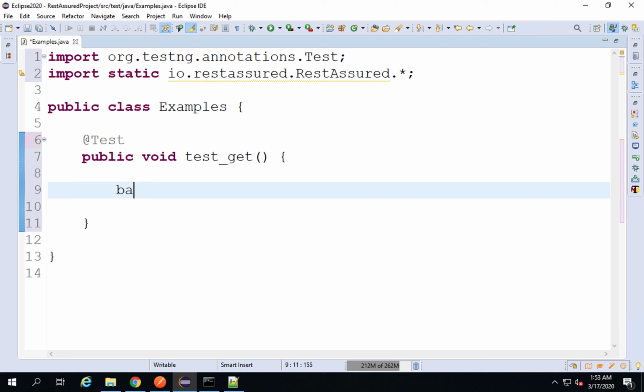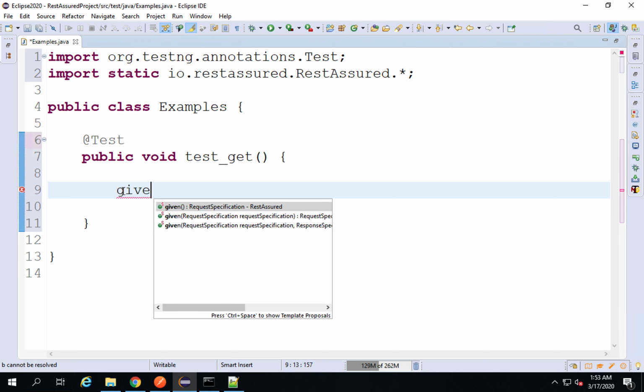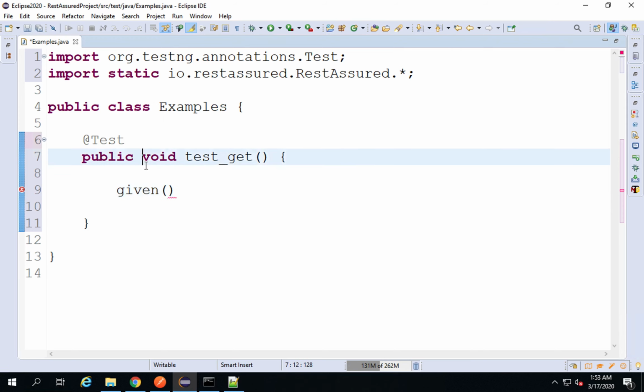And before I do that, let me also set the base URI. So base URI is again coming from RestAssured, and let me just check this. So I am getting this, so I should also be getting base URI.